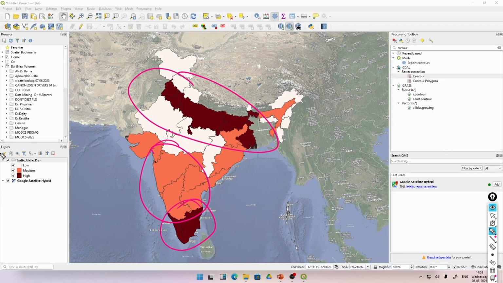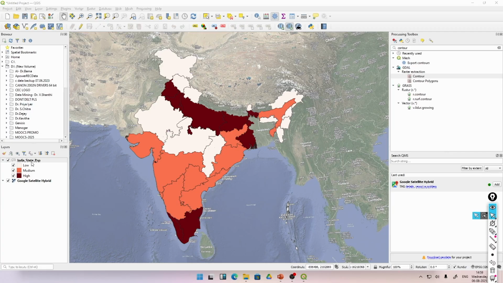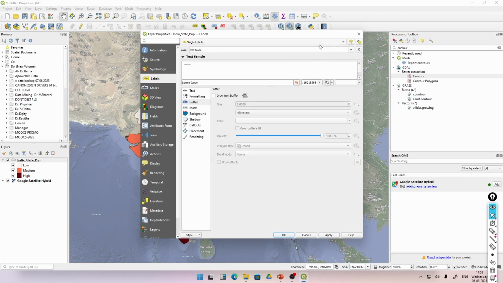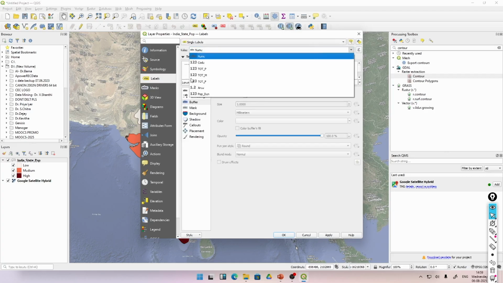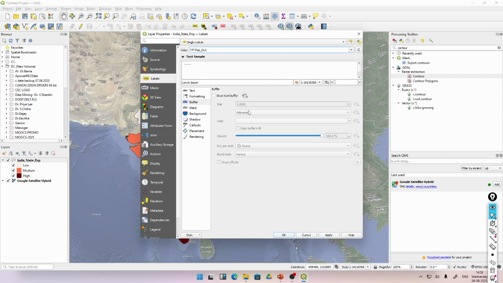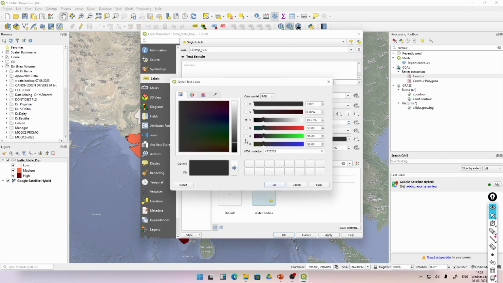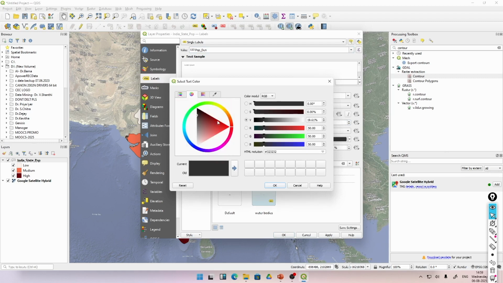With that being said, we will quickly give a few labels to this. You can go to your labels, select single labels, and then go to your population density. You can select the text option, you can improve the size, you can also try to change the color of this text.